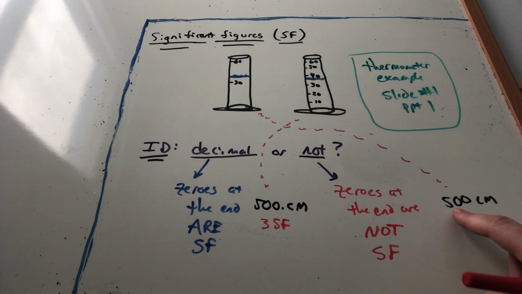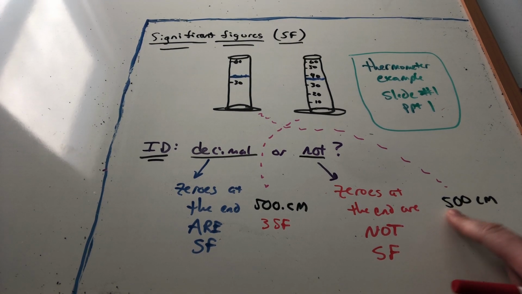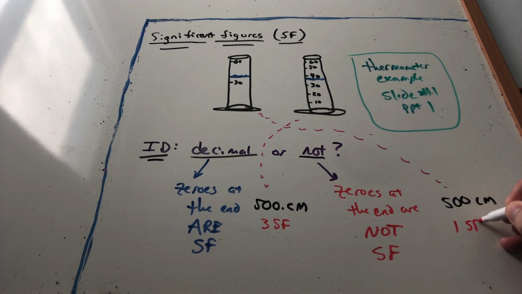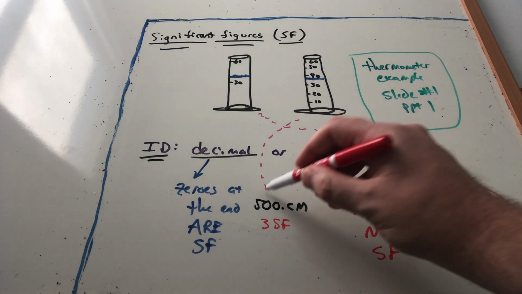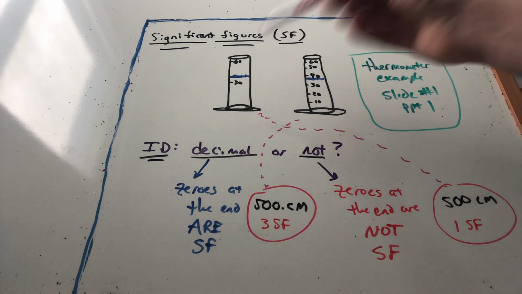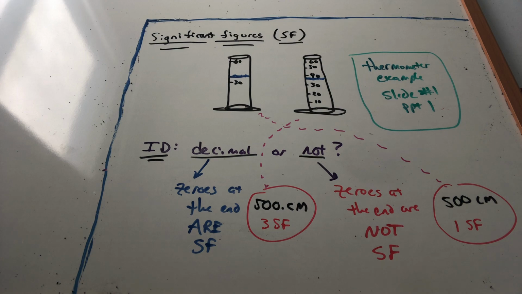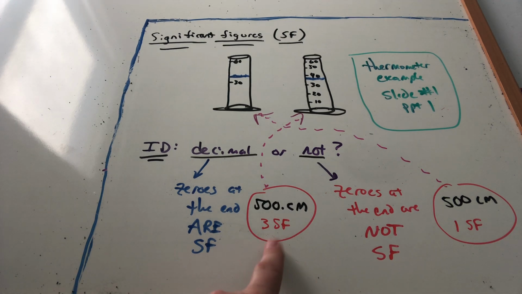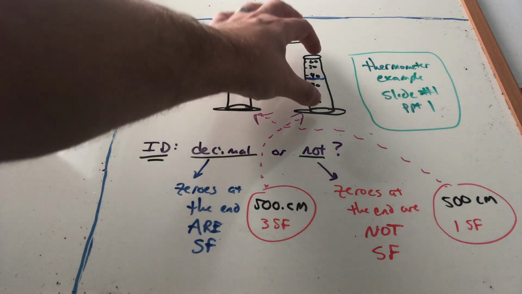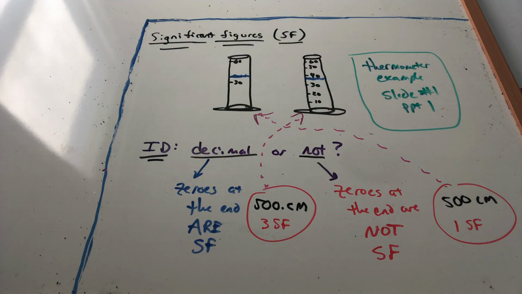This over here, I start left to right. Here's my first non-zero digit. Are these zeros significant? No. So this actually has 1 significant figure. And again, just to drive the point home one more time, it's all about the instrument it came from. Now, these centimeter readings didn't come from graduated cylinders, since graduated cylinders measure volume, but hopefully you can see the point I'm making. This came from a worse instrument, just like in the example above, and this came from a better instrument because we know more. There are more significant figures because it came from a better instrument with more graduations and more was known.